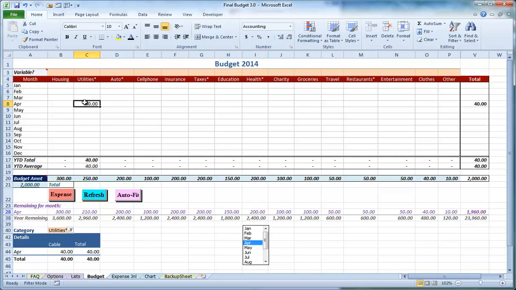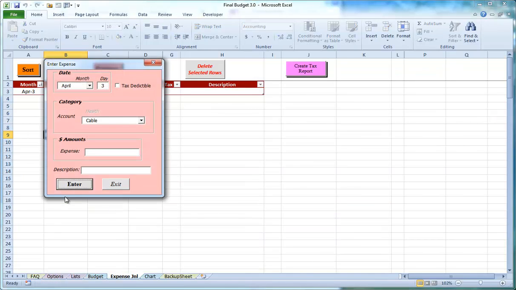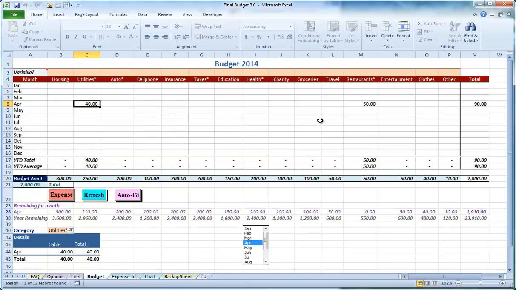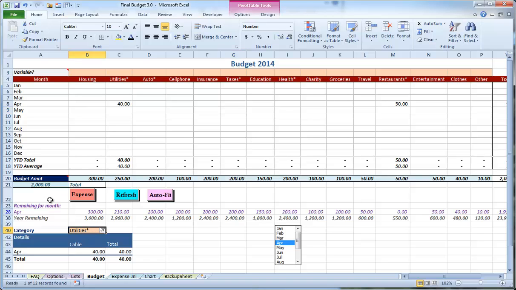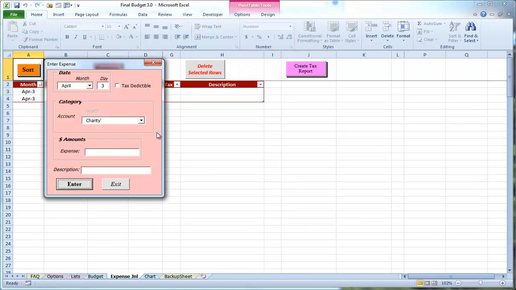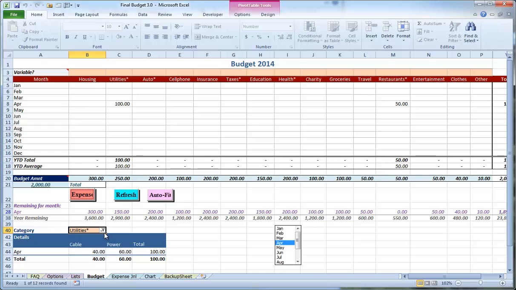You don't need to know what that means, but it basically sets it up so that you're able to add expenses. So you'll just have to do that once. If you ever do notice that all your stuff disappeared, that's probably the issue. I have that in the frequently asked questions, and there's a button there just to fix it as well. So the only other thing I wanted to go over was just the reason for those stars on any categories that have multiple accounts. So just to demonstrate that, I'm going to add another expense here. We'll just add this one to power for 60 bucks because our last one I believe was to the cable.